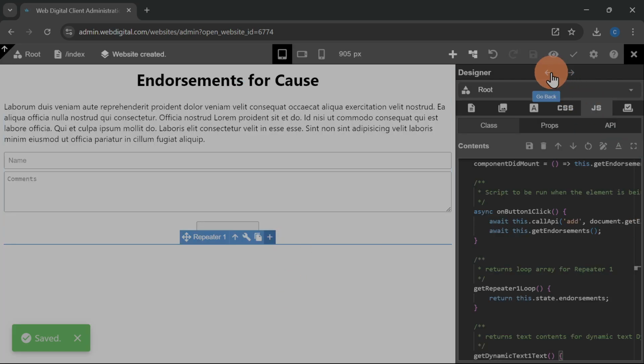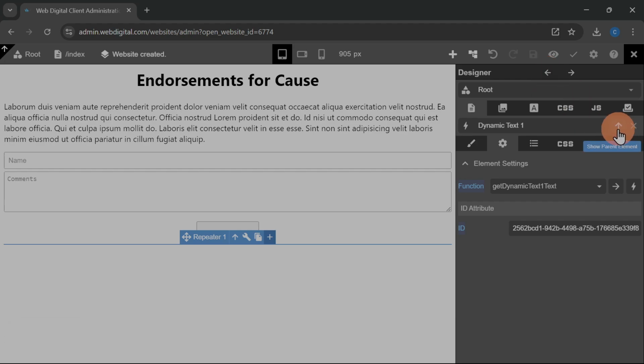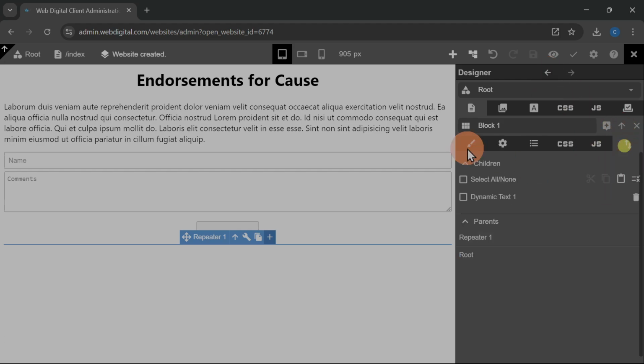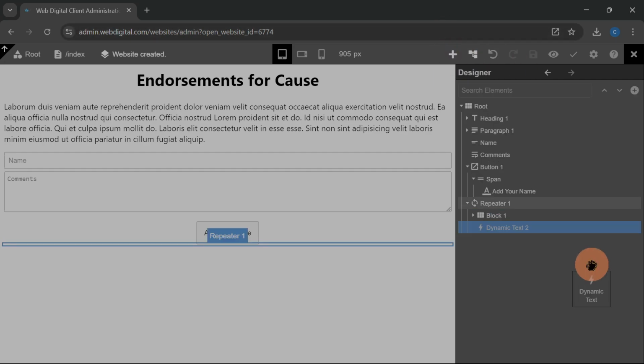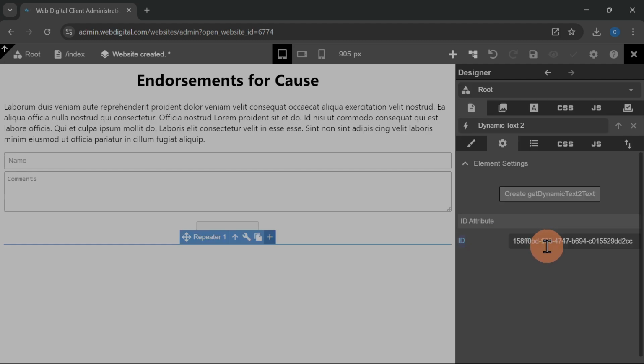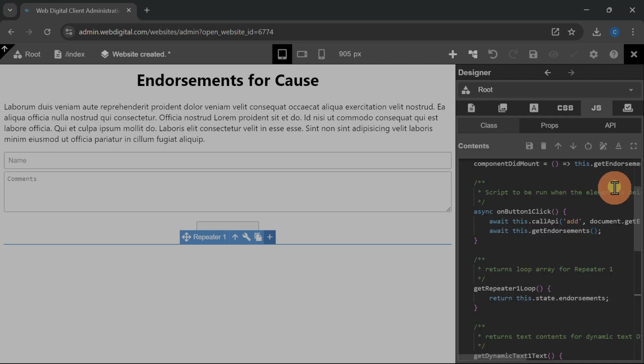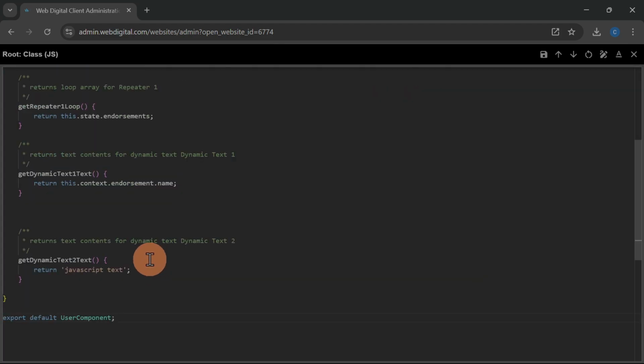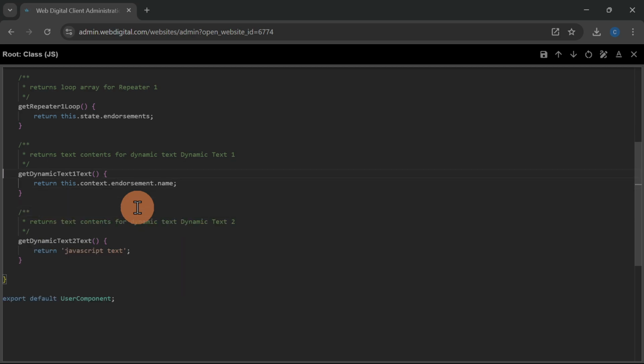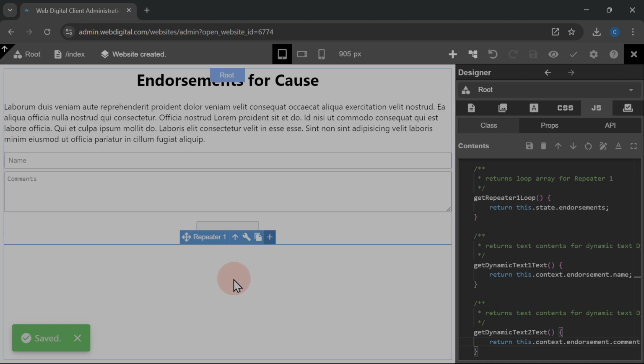And then for the other one, this is the block. So what we need to do is add another dynamic text over here. So let's add that. All right, so right below that. And then for that one, we're going to be doing something very similar. Instead of the name, we're going to be getting the comments. Okay, so that should do it for the most part.